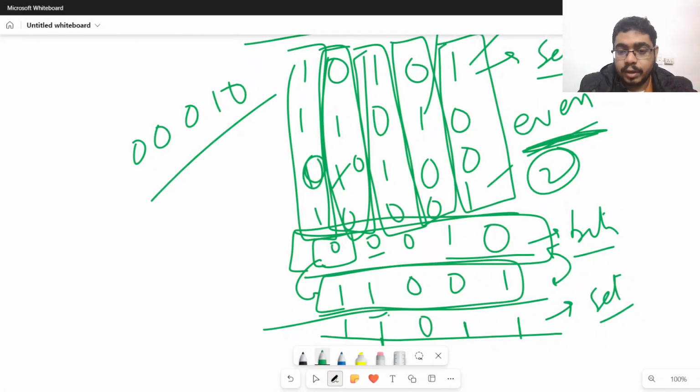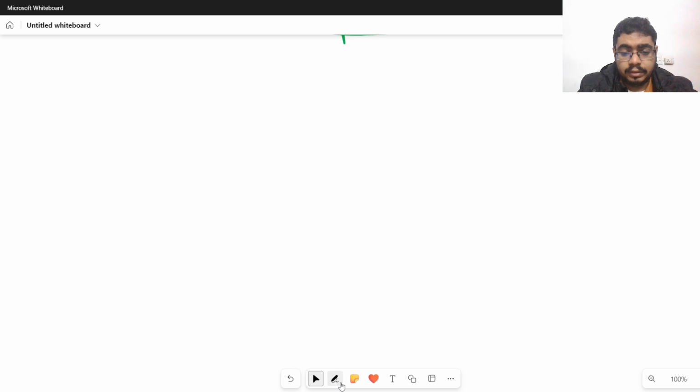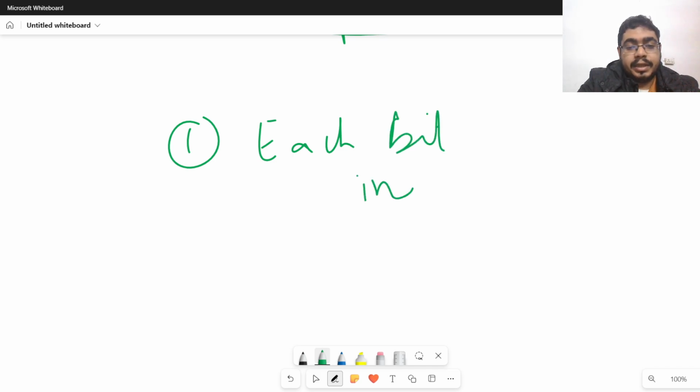Going ahead, important points from this particular problem. One, take each bit individually, right? Whenever you have bit manipulation questions, you can think about taking each bit individually.